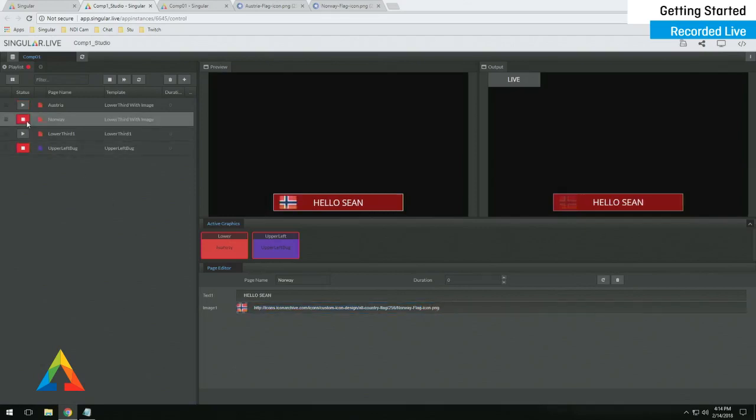Now when I take this graphic, you will see that cross dissolve back and forth between these two graphics. And there is the power of using the Singular platform, friends. You're just seeing the update animation since we're using the same duplicate template. We've changed one element within that template. Why take it off air? Keep it on and just update the change. Absolutely, and I was just changing the image path, but not the text.